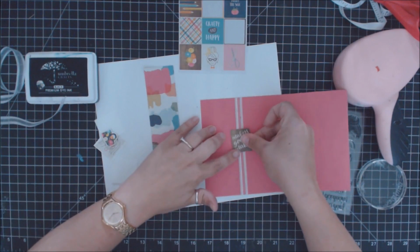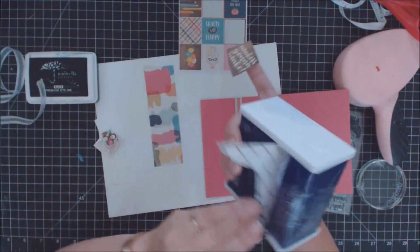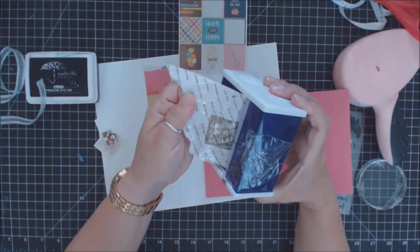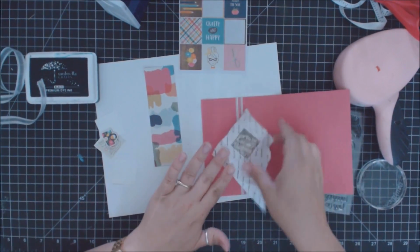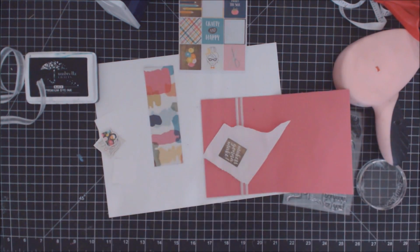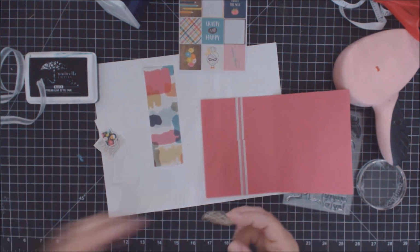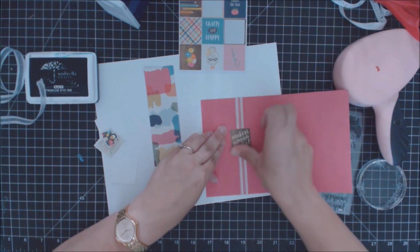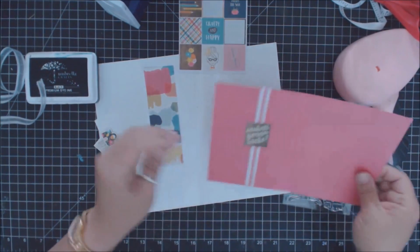Now I was playing with this earlier and it got a little bit less sticky. So I'm going to run it through my sticker maker and re-stickify it. We're going to use that sticker maker here in a minute anyway. I was peeling the sticker on and off trying to decide. I changed this card about 5 times before I sat down and decided to film it for you. So I'm just going to pop this right here. If I hadn't messed around with the sticker, you wouldn't have needed to do that step, but I unstickified it.